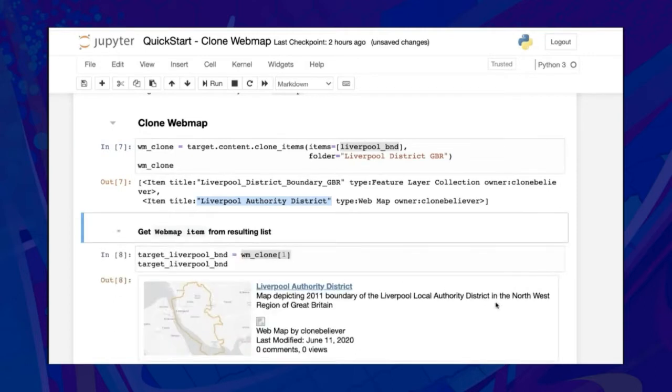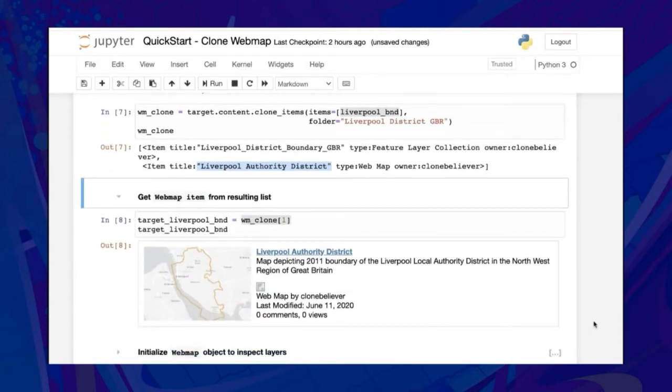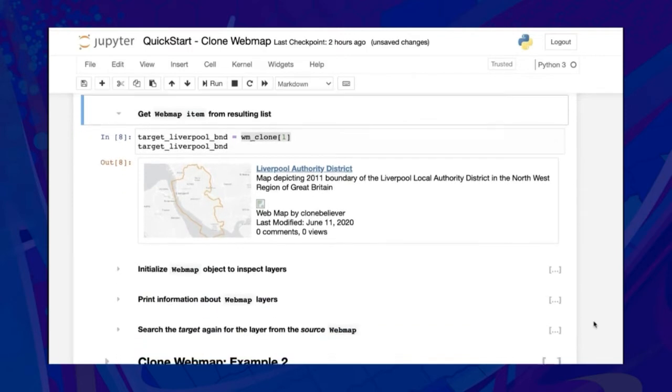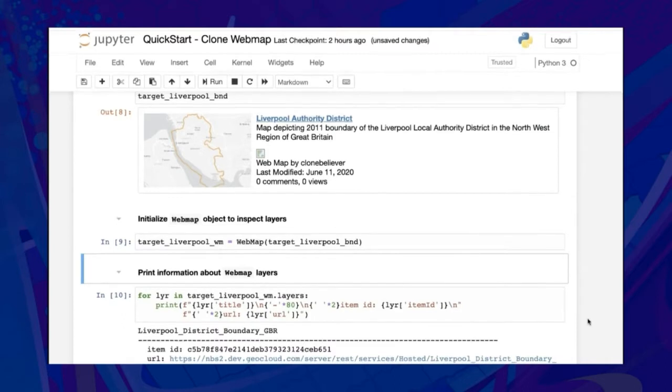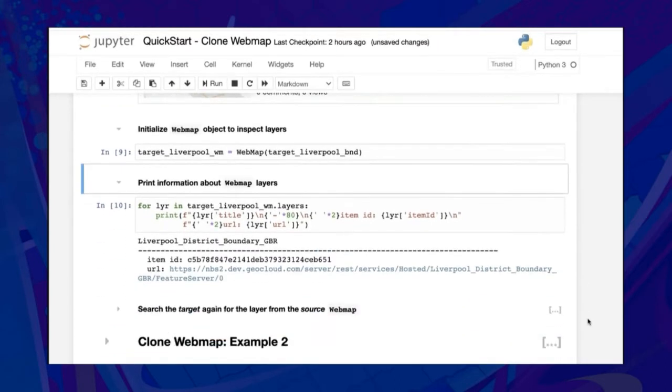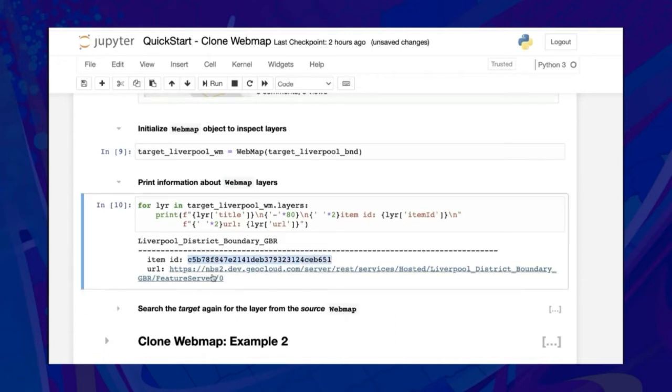I get the web map item, whose item representation looks the same as my original item. Then create a web map object and print the information about the layers within it. I see a different item ID hosted at a different organization with the same layer name.